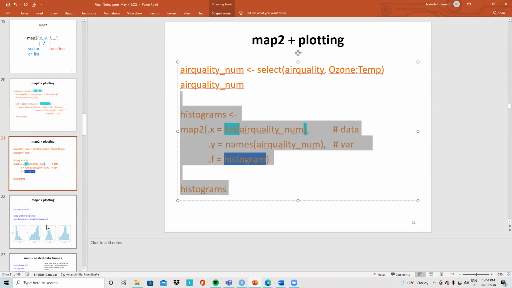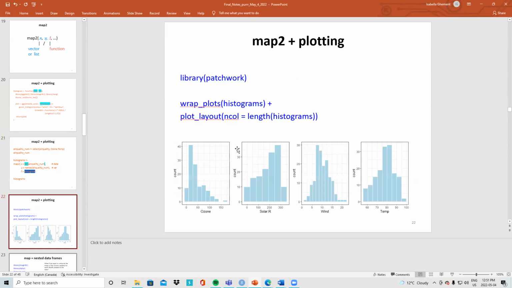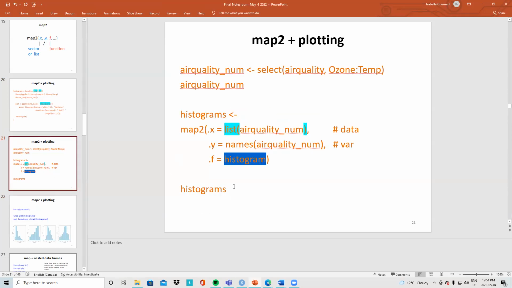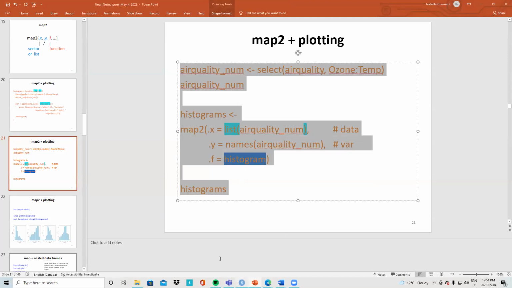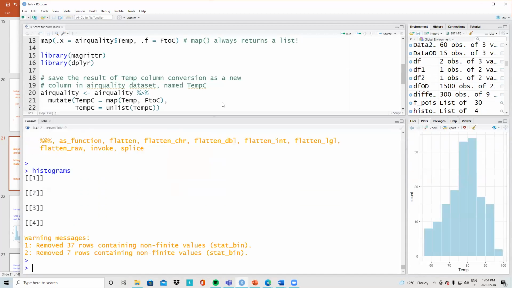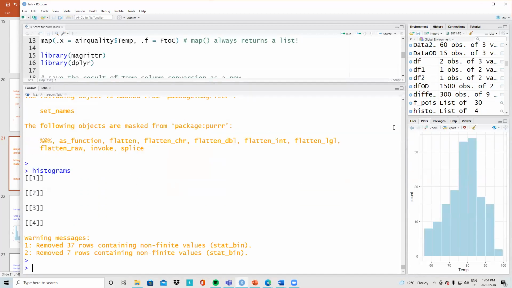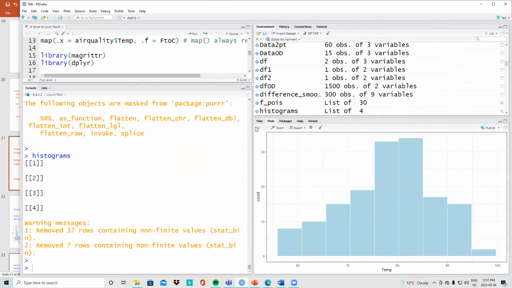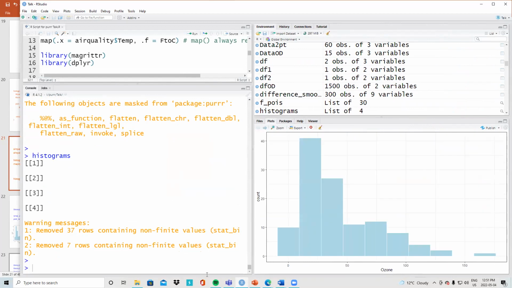function used. And then it turns out that this code here, histograms, will basically, let's see if I can run it here, return a list of histograms, which you can actually see here in your plots window if you go through them.